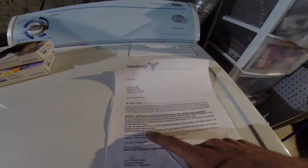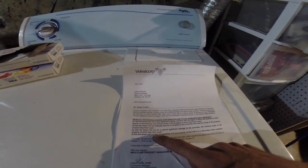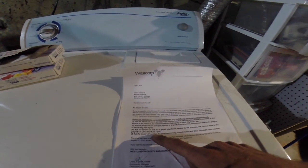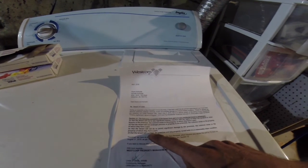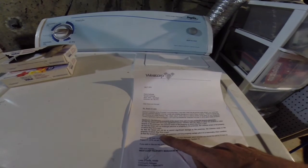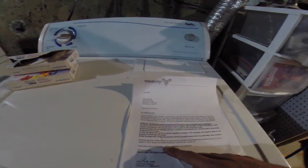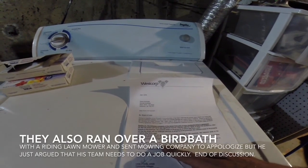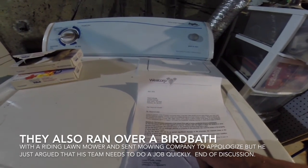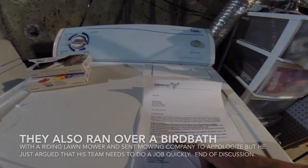In fact, I maintain a lot of it myself because the ground staff here do not cut my lawn, and they also do not weed whack the lawn. They very rarely get this area done. They just don't do it. They've had problems here before because they cut down tulips, and they've cut down other flowers and parts in the garden. They've just chopped it up with the weed whacker. So I think after the complaints, they just stopped doing it, which I'm kind of fine with.